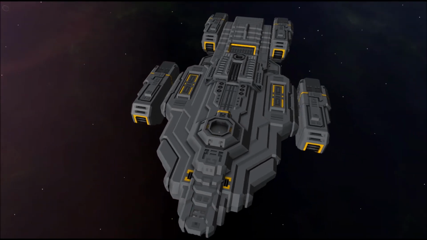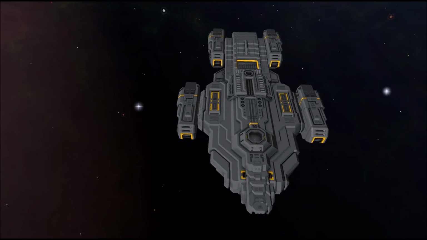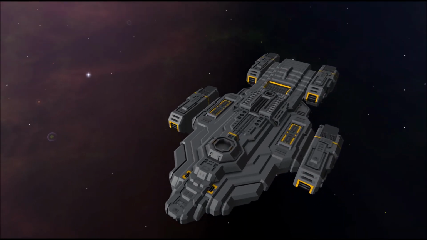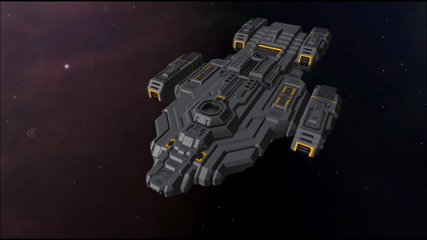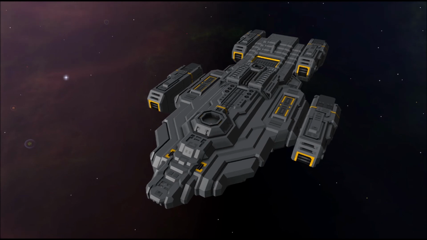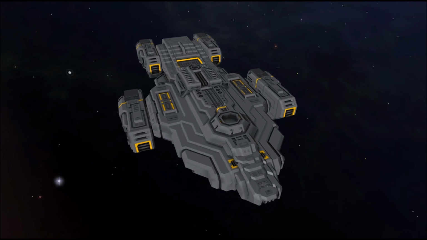So yeah, I think the top of the ship is sort of done, at least in outline. Still need to add a lot of detailing, especially at the front part of the armor panels, because there's nothing there yet. But the shape of the ship is there at least.